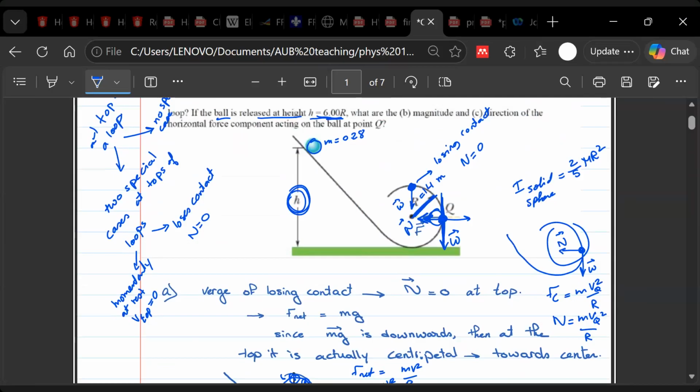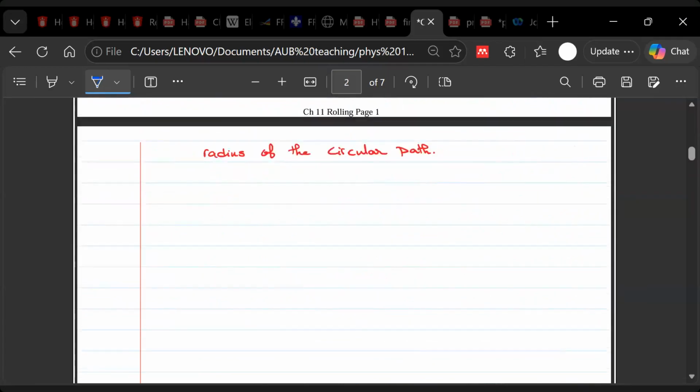So I'm studying point Q over here. I have a weight force here. I have a normal force here. And we have started from this point, which I gave you its height is 6r, right? We deduced that the centripetal component of the force is mv squared over r, and this centripetal force is the normal itself at point Q. We need V at Q to find the normal, right? How do we find the speed at point Q? Given a height, finding speed, as usual, I'll study conservation of energy. Excellent. So I'm gonna take conservation of energy.